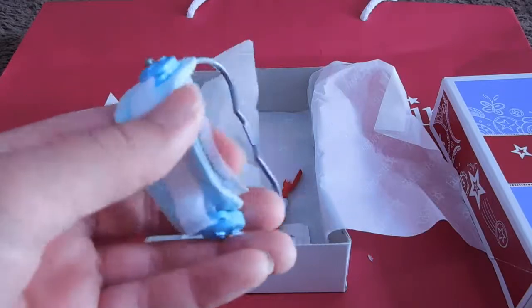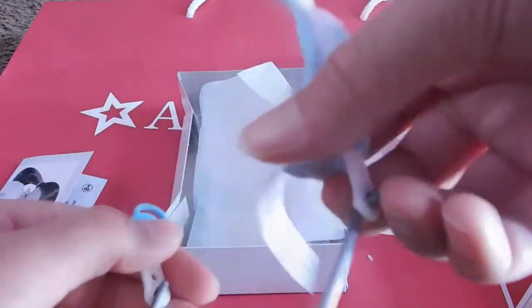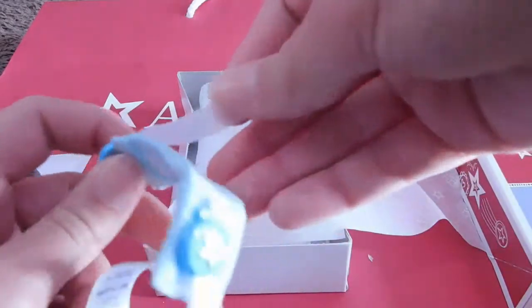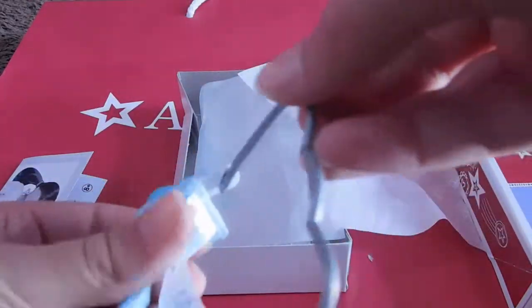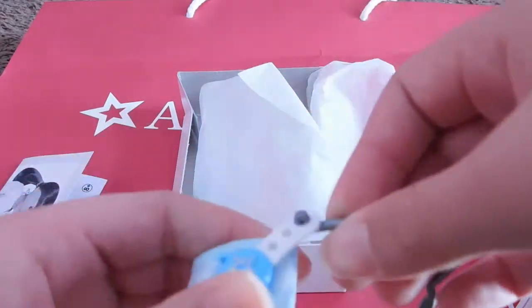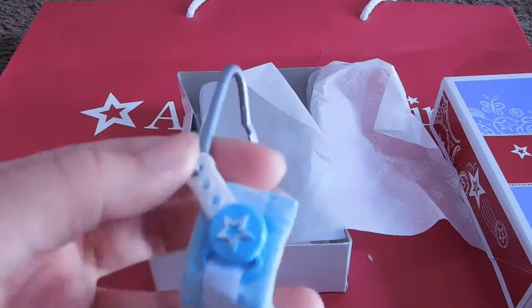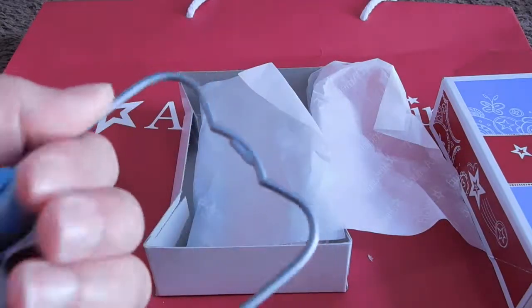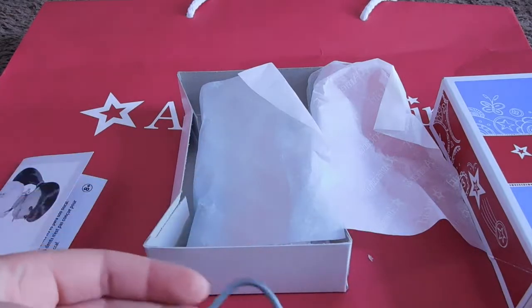So this is the headgear. It has this big tag on it, so I'm going to be removing this. But it just has this Velcro in the back to adjust to your doll's head. You just put it around like that, tighten it to her head size, and put it on. It also bends like this, and the prongs come out and can go to different levels for different mouths. Right now it's at the perfect one, but these are just here to show that it also expands for different mouths. It also goes inside of their mouth because it has this little piece right here.